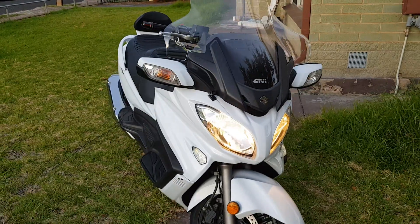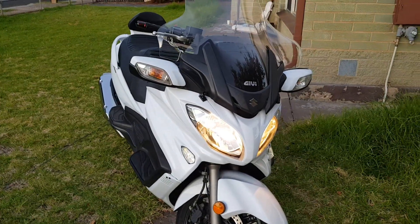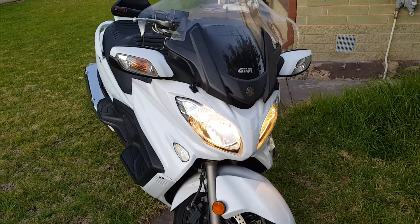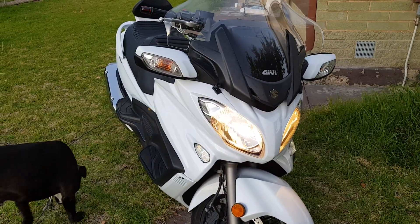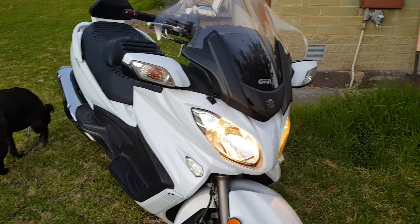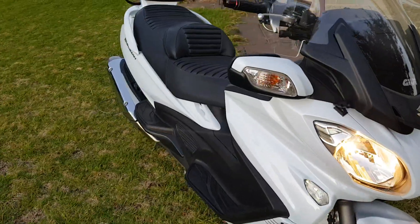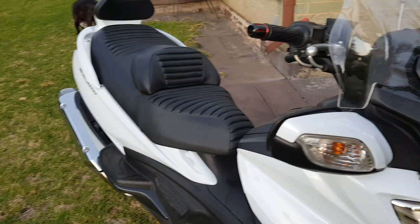But overall, this is definitely my most favorite bike of all the bikes I've owned — amongst all the Hayabusas, ZX-14s, BMWs, 1000 RRs, GSXRs, you name it. This is simply the best. It's not as fast as the sports bikes, but it provides something even better, and that's comfort.